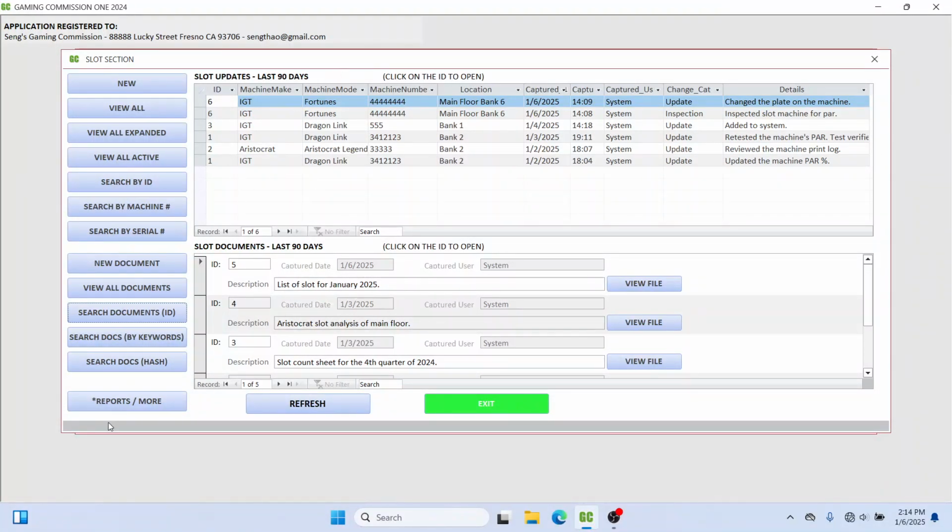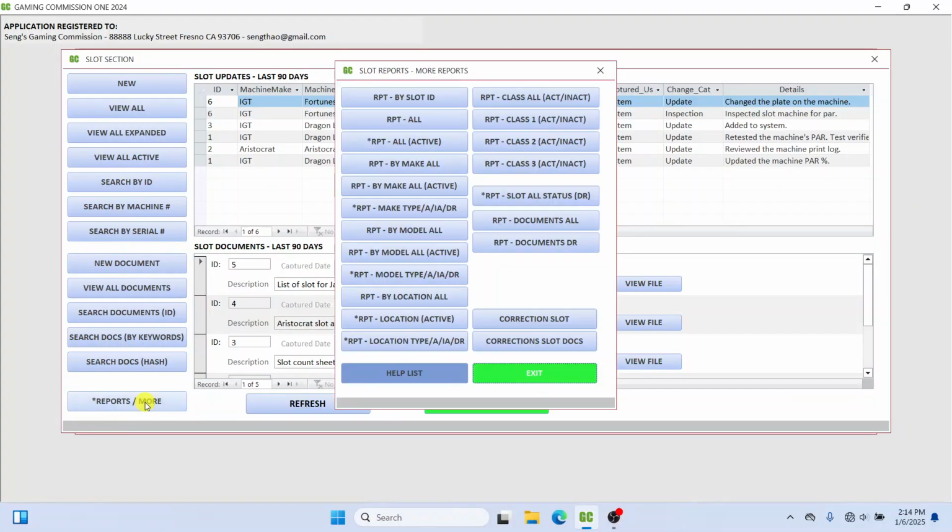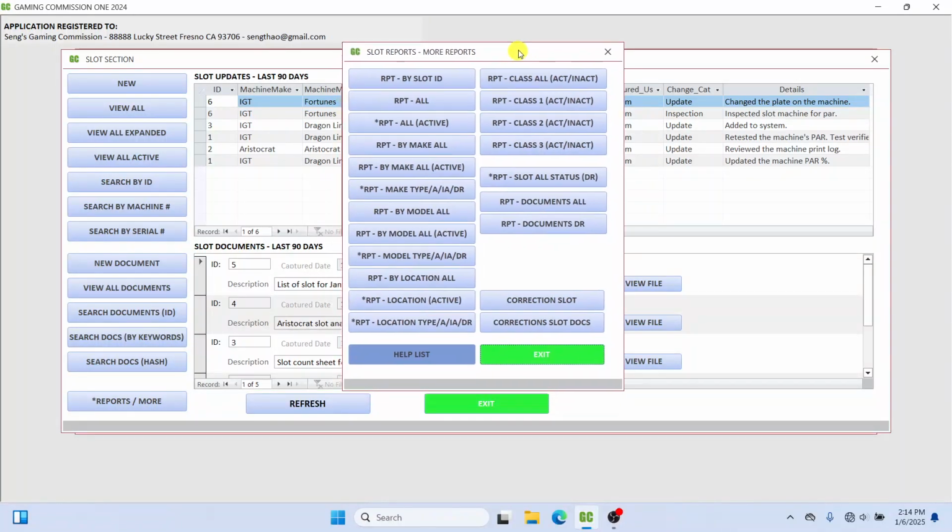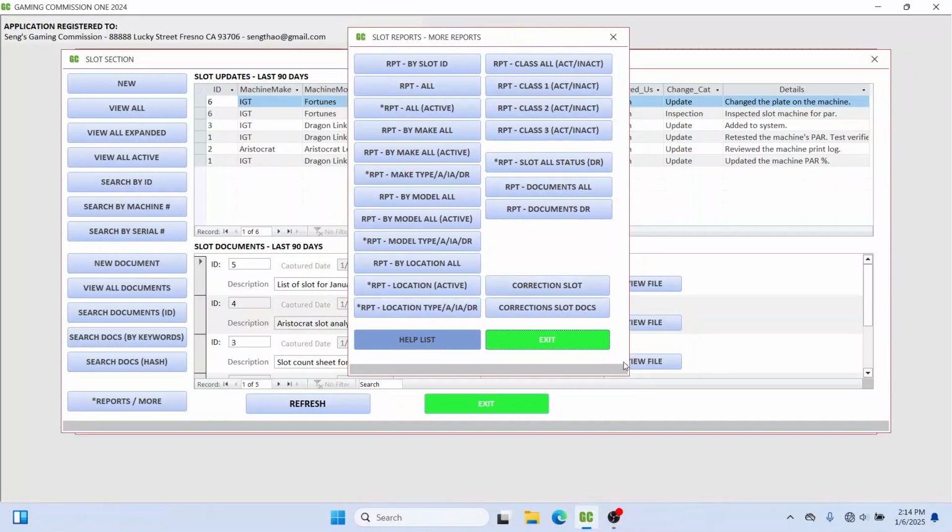And I'll show you the reports option here. There are quite a few reports for the slots section here, mainly because there is a lot of detailed information, and some of these reports are critical to your operation to give you a solid idea of what machine has been inspected, which machine has not, how many active machines are on the floor, or which location on the gaming floor.